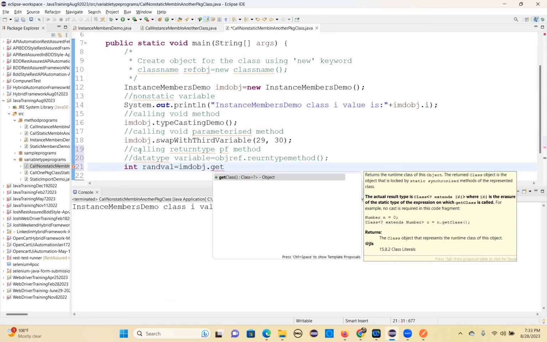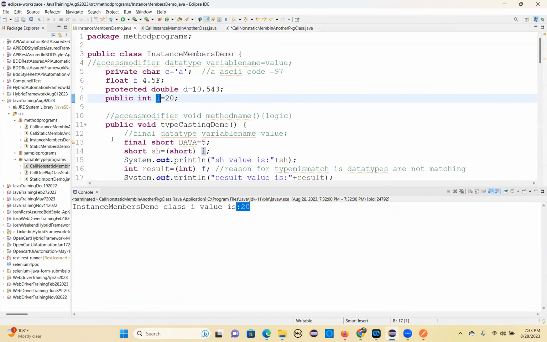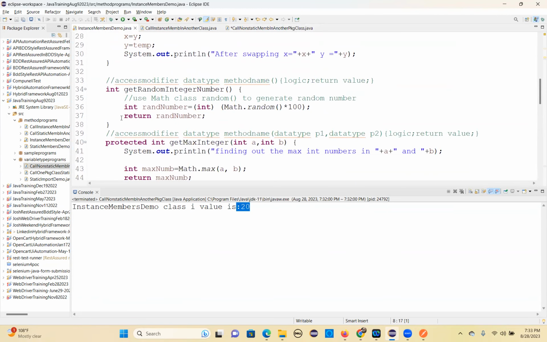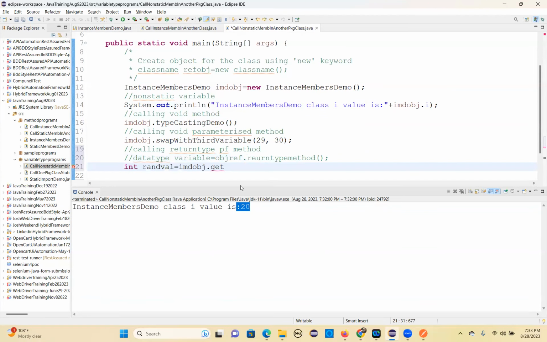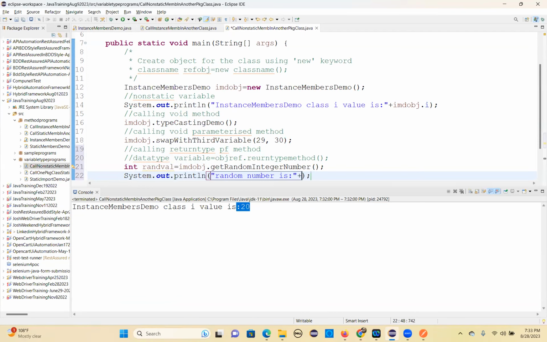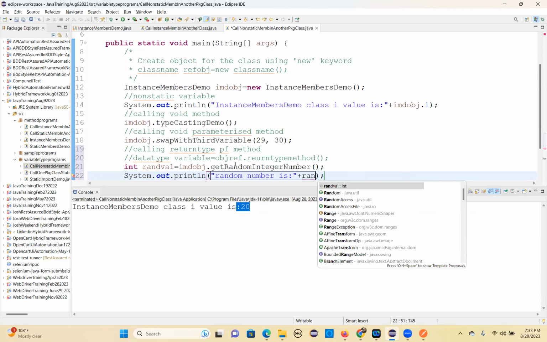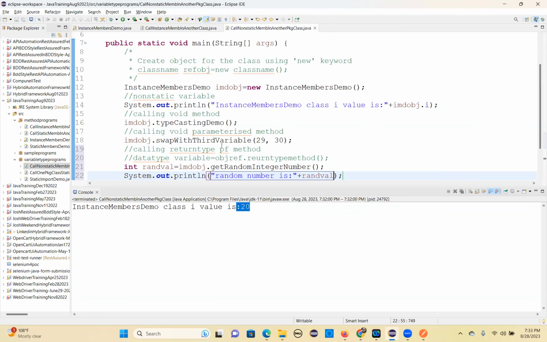This is not visible because we have permission issues. You have to give public. So let's go, and now you can call. See, now it is visible. Get random now. That's it.